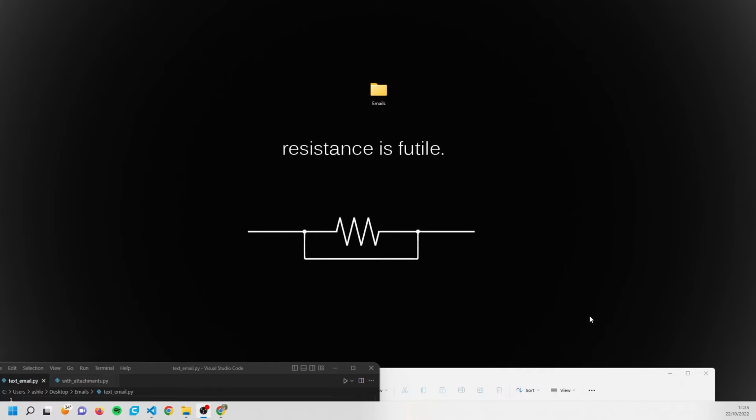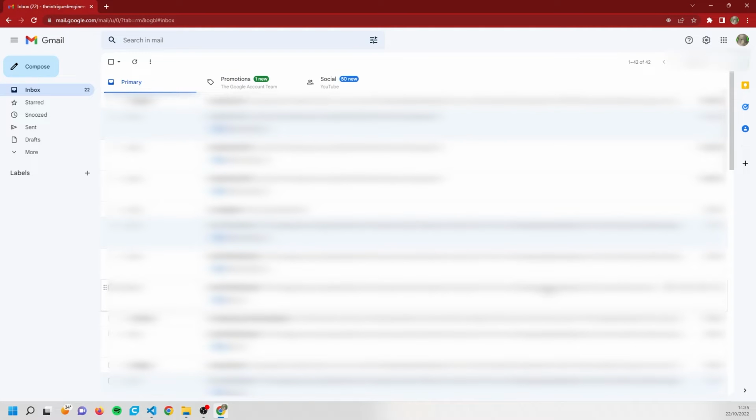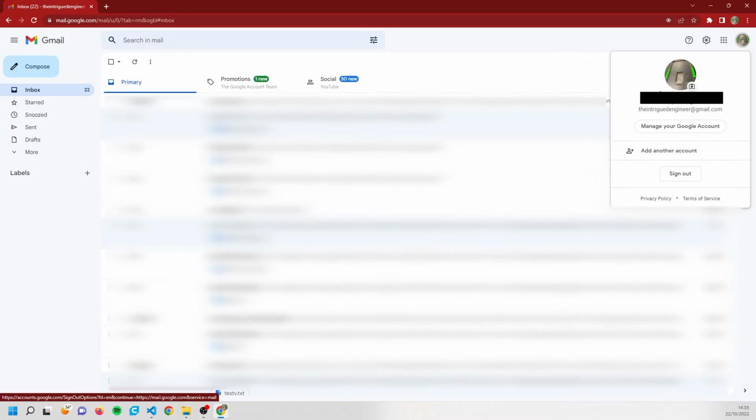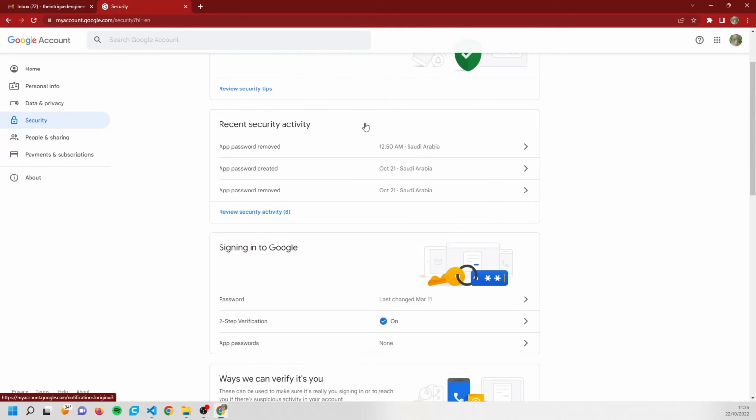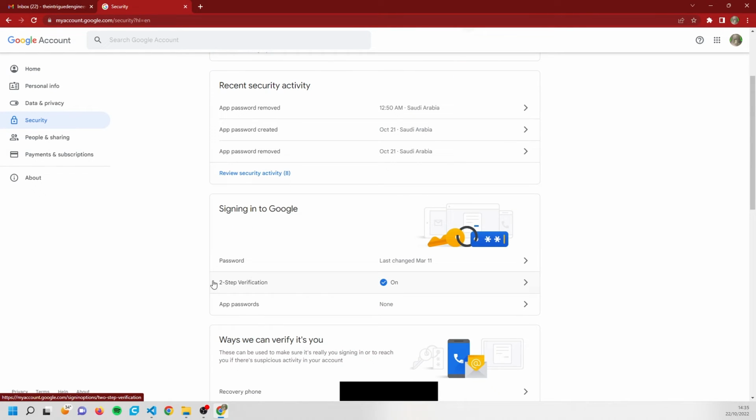Okie dokie. So the first thing we want to do is come into our email account to actually enable us to do SMTP emails. As I've said, we're doing this in Google and using the Google SMTP server. So you come up here and you click on your little icon and you go to manage your Google account. Once you're in here, click on security and then scroll down. Should say as well, to do this you need to have two-step verification on. I won't go into it in this video, but if it's not on, you won't have this app passwords selection thing here. When you set it up, this guy appears.